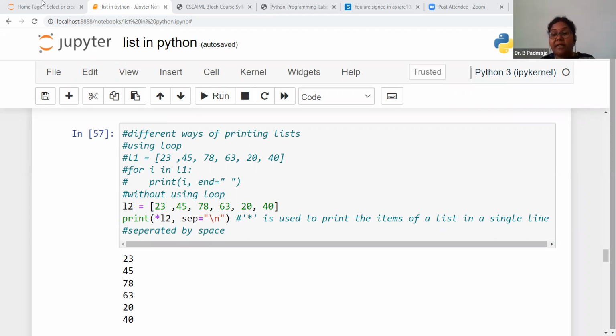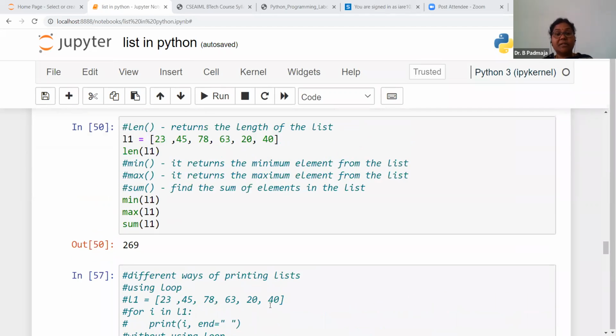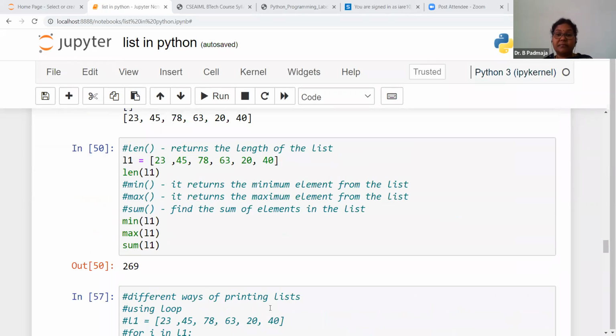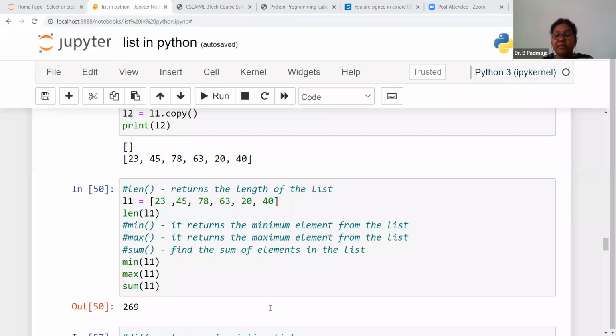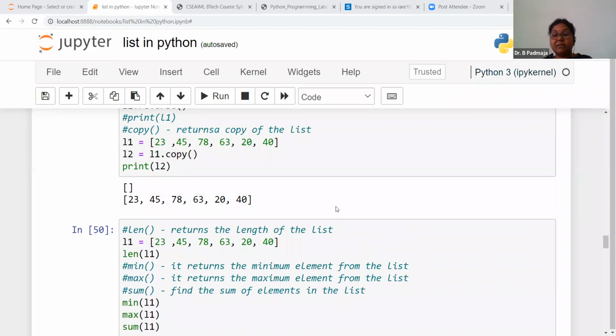Hope you have completed writing. Anything I need to scroll up that you have missed out, you want to write? My last period, Jalaja madam will now log in and she will take the class. I have another class for A section. So hope today's class is understood. Madam will continue the class, and next class I will talk only about programs using list.